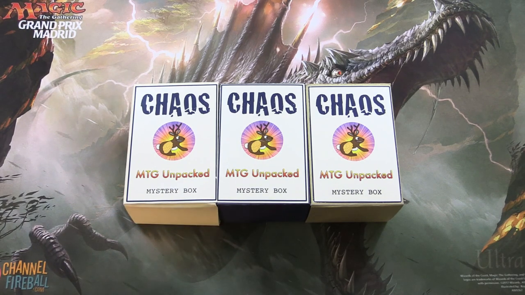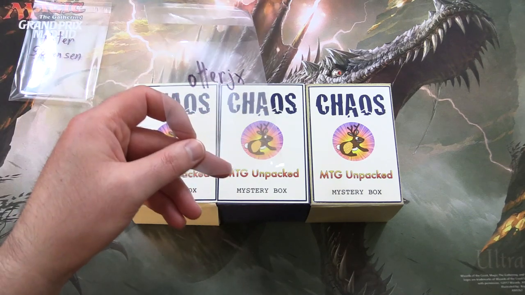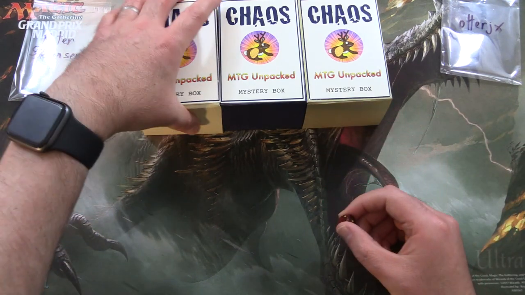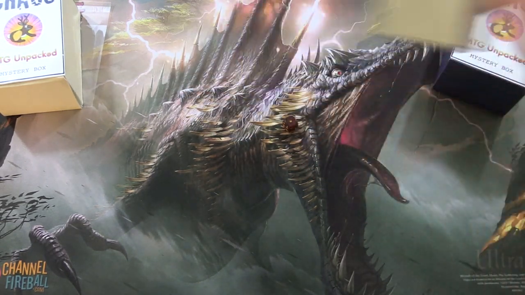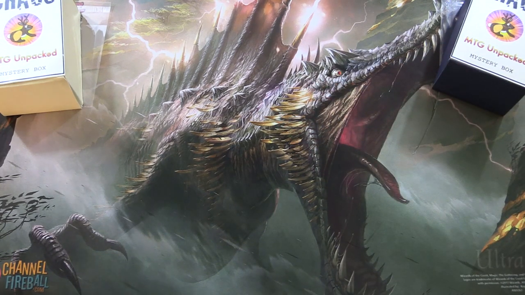So without further ado, let's introduce today's patrons. We have Peter Sorensen and Otter JX. So we're going to roll 1 through 3, 4 through 6. So number 1 here for Peter, and same deal here. So number 1 here for Otter JX. Alright, and the other one we'll set aside for a future opening.